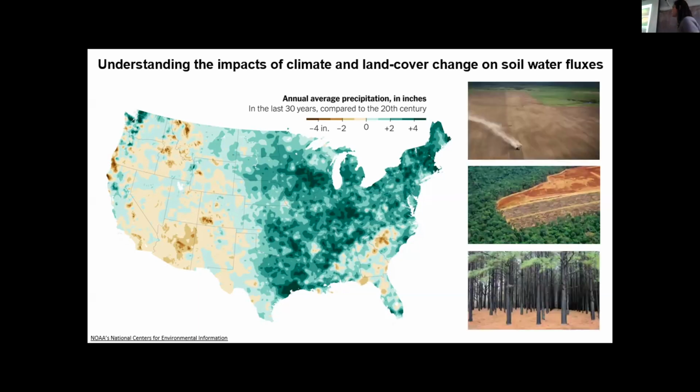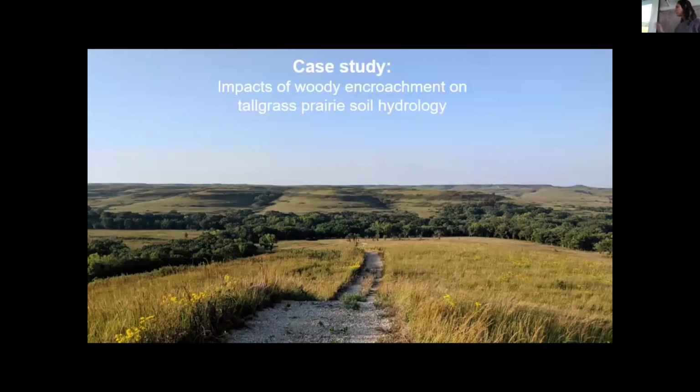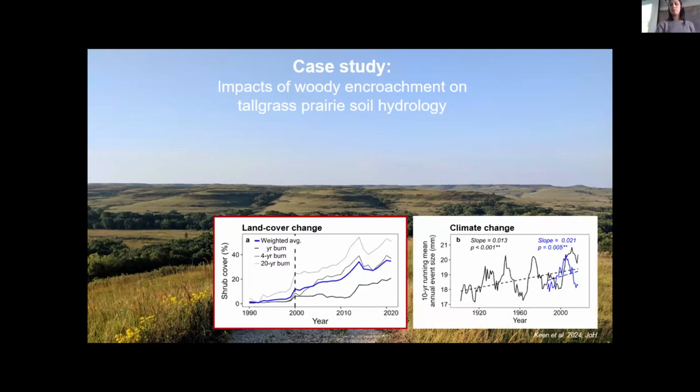Okay, and then I'm transitioning now. That was mainly climate focused, but we also know that land cover can have a big impact on soil moisture dynamics and what's happening below ground. And so I'm going to move into a case study for northeastern Kansas tallgrass prairie, looking at the land cover change that is woody encroachment, the spread of trees and shrubs in grasslands. And we've been doing quite a bit of work the last several years on how that affects hydrology of the system. So I'm going to share a little bit of that in the context of infiltration and preferential flow. This one will focus more on this increase in shrub cover over time. And this work was all done at Konza Prairie.